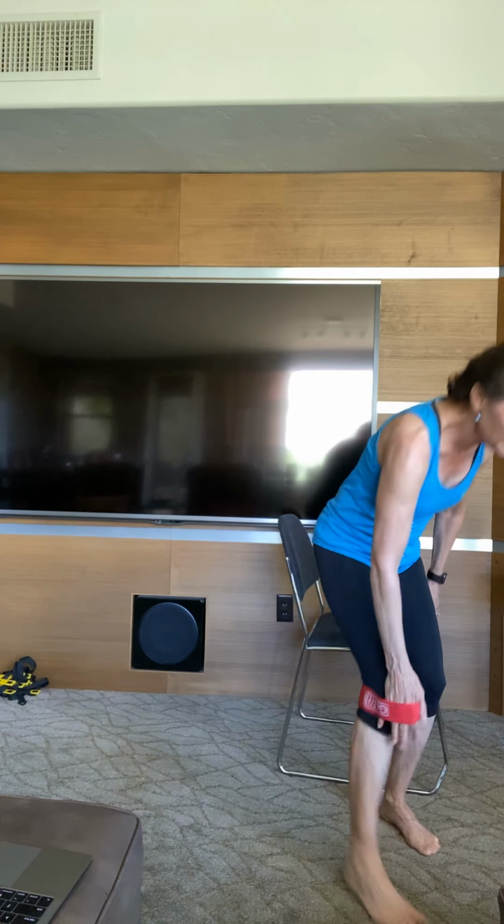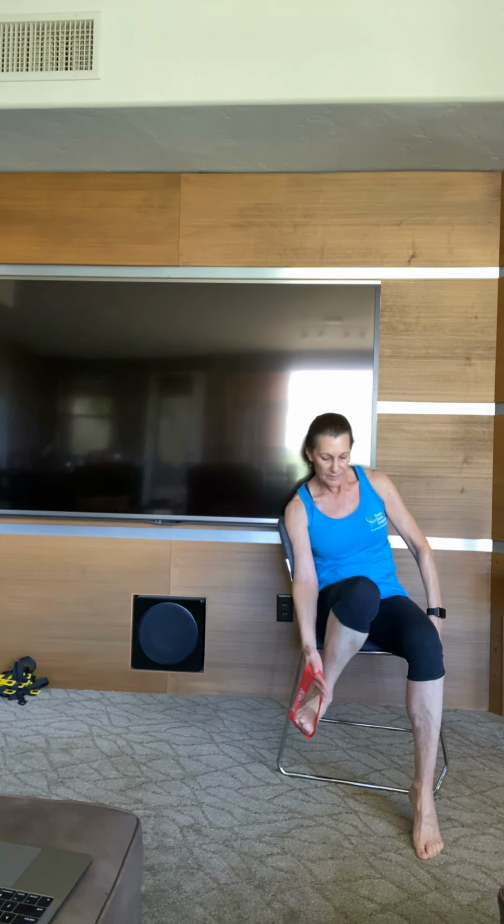Three, four, five, six, seven, eight, nine, ten. Five more. Looks like this. Elbows at the side. Two, three, four, and five. Let's switch legs. You'll need to do these sets on your own because we have a lot to cover today.